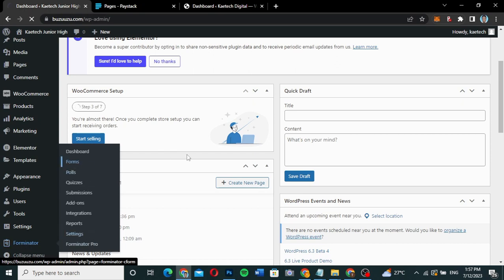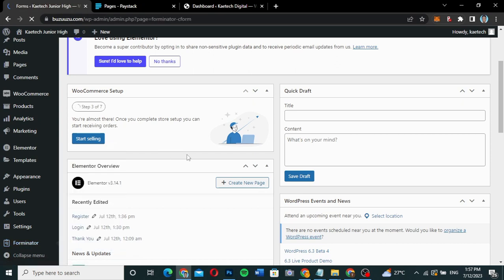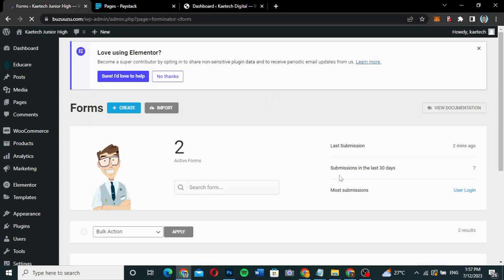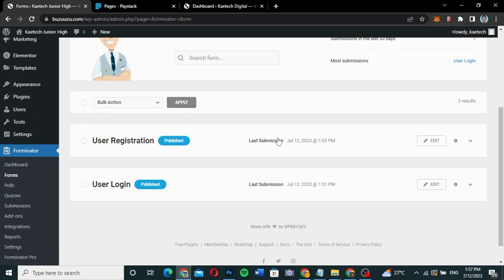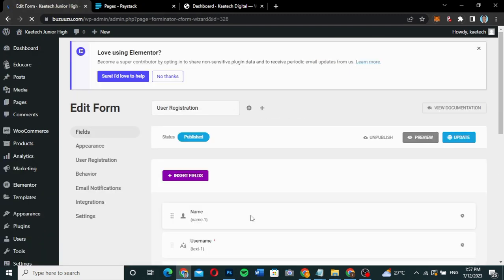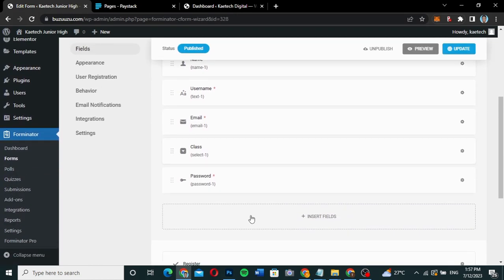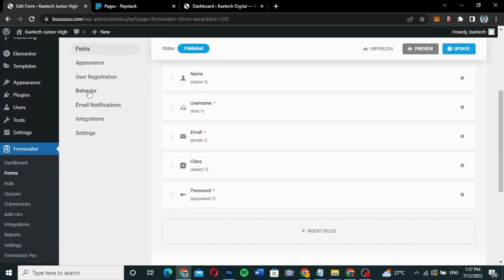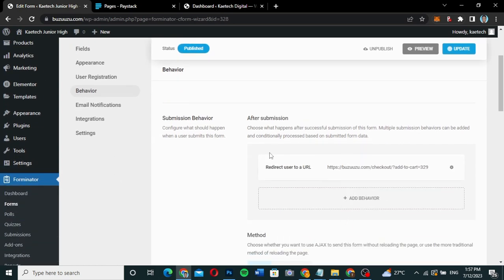So I'm going to go to the forms over here, and I'm going to go to the registration form. So this is the registration form. I would love to edit the registration form, and then I will come to behavior over here, and then after submission.